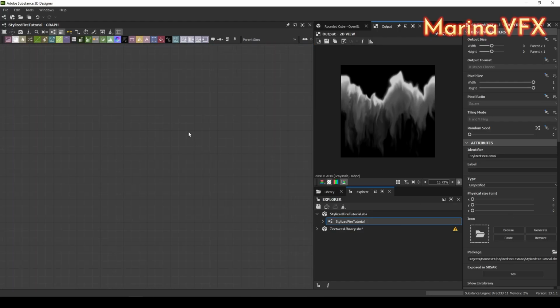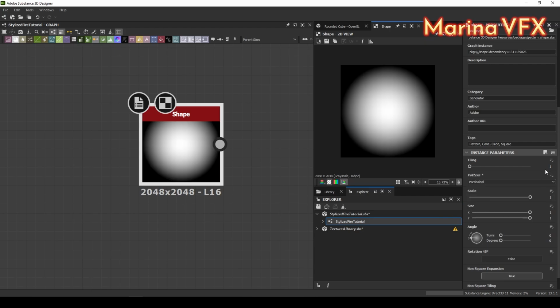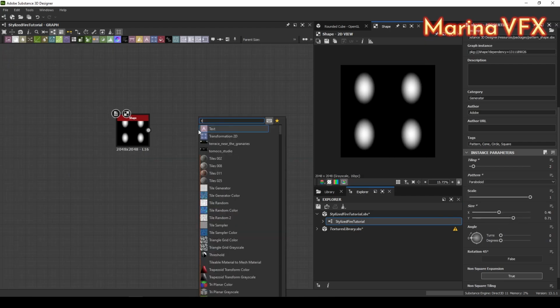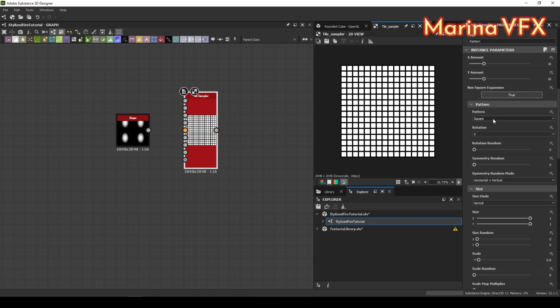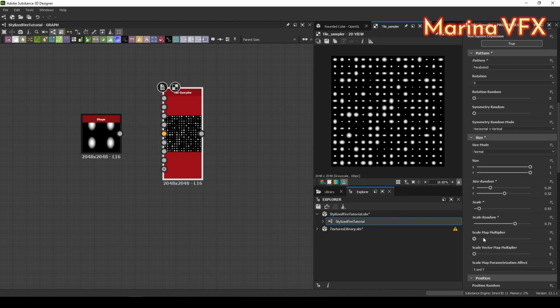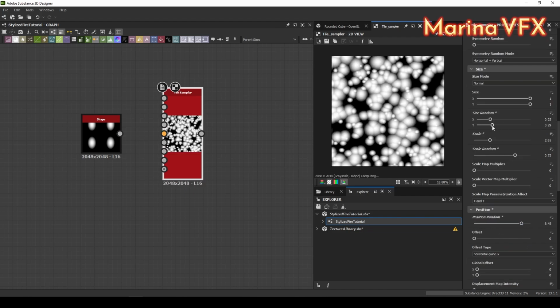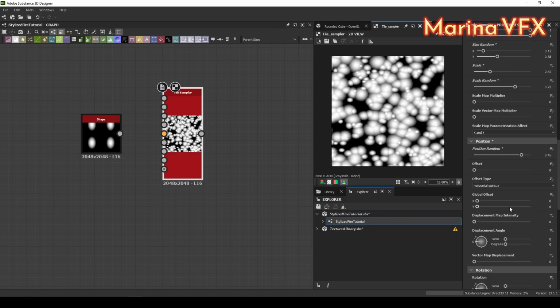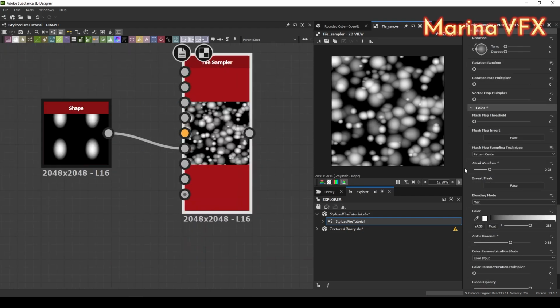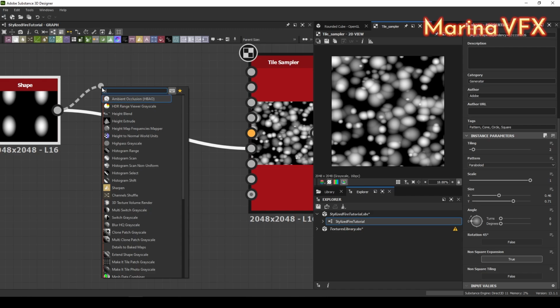For the embers texture, I'll show you one of my favorite quick tricks in Substance Designer. With the tile sampler node, we can scatter paraboloids of different shapes and sizes, combine them with a mask and easily get the base for tiny burnt particles. Then I'll warp them a bit, add masks and glow so they start to look like little stylized embers.